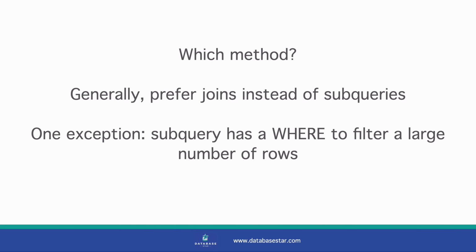One exception to this that I've seen is where the subquery filters a lot of rows. If your subquery is on a table that has millions of rows, for example, and the subquery has a where clause that filters this to a much smaller number, this may be better than joining to the table. This is because the database would have less data to work with if it's filtered inside the subquery instead of a join. But you might find the database handles both approaches in the same way.